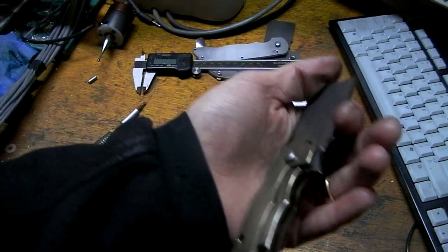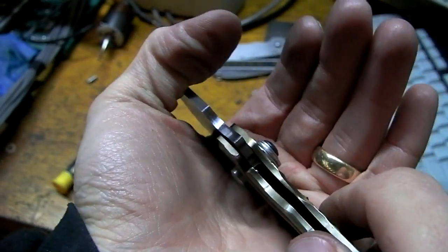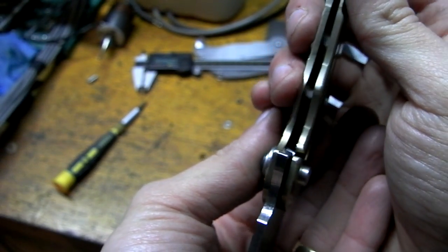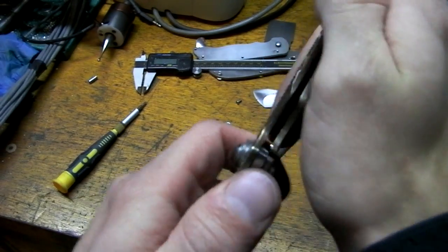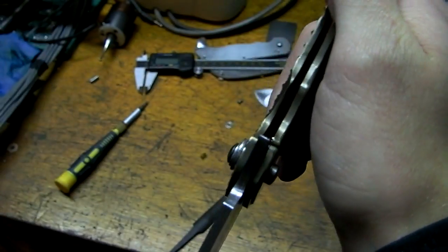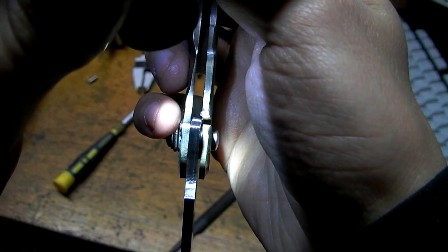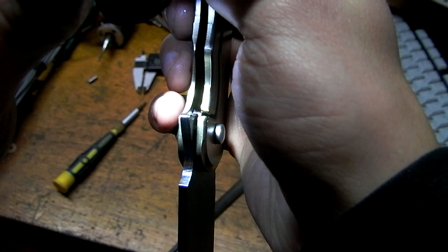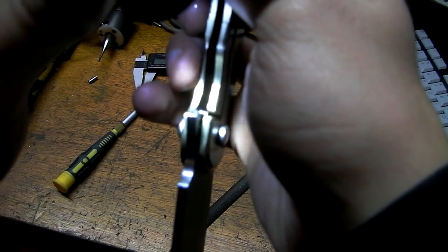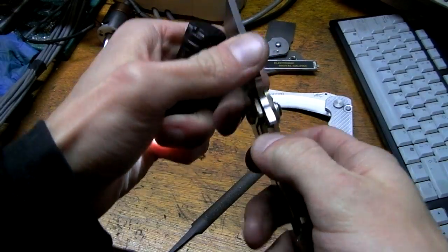And as far as lockup, this is one of the big reasons we're doing this test in the first place. Let's see if maybe you can see this way. It's barely engaging. Hardly anything, if at all. Maybe I can get my flashlight on here. So, yeah, that's why I'm doing this test, to make sure I can get it to engage. Looks like I have to cut it back a little bit deeper. But I don't know. Maybe I'll make another test blade, who knows.